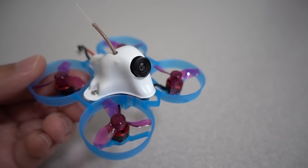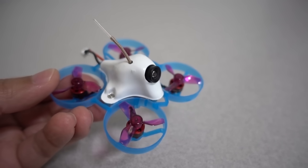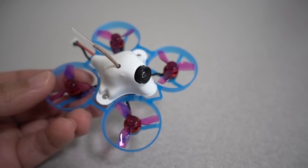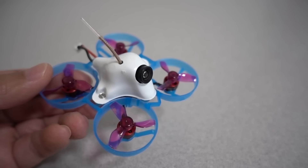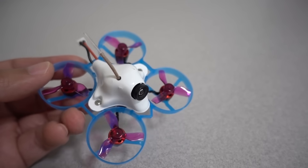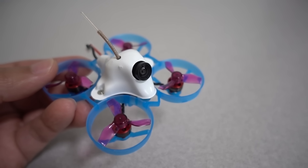About a week ago I put this custom brushless whip build up on my Instagram and mentioned this being one of the best 1S brushless whip builds I've flown probably ever. You're going to get comments that this isn't a scientific breakthrough, because those into the brushless whoops and the latest in this whip class already know this. This is more for guys not tuned into the tiny whip scene — maybe this is news to you and the kind of build you want for better performance and flight times.